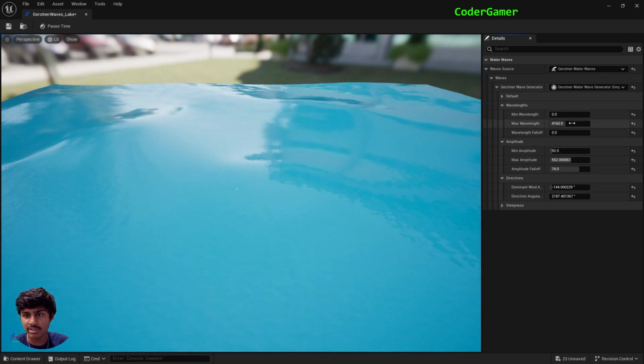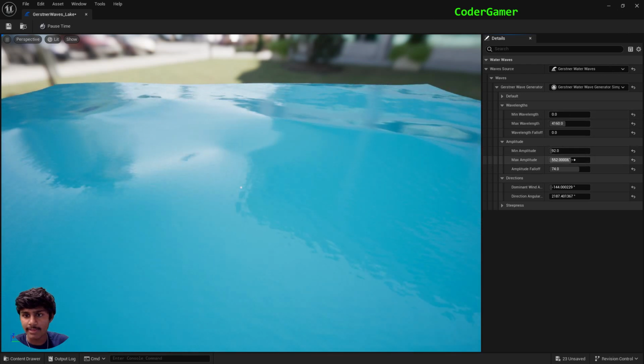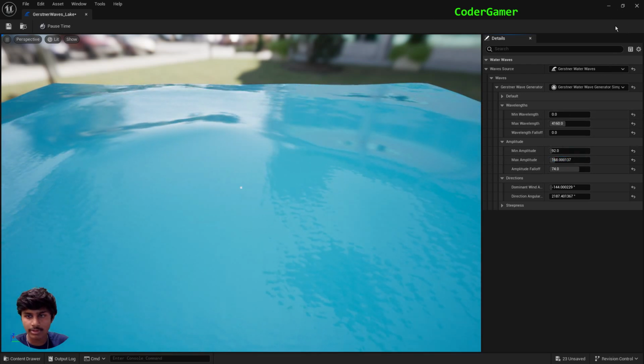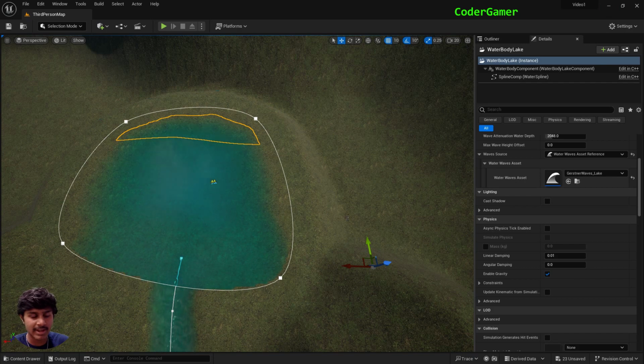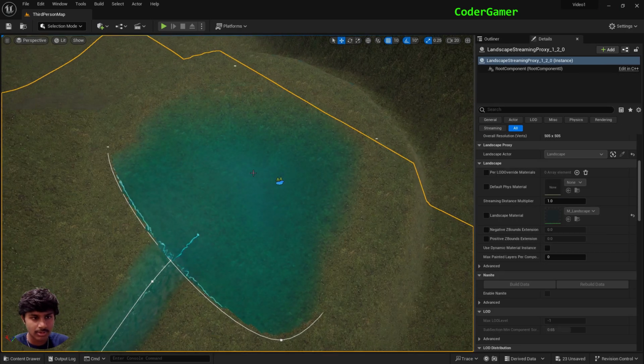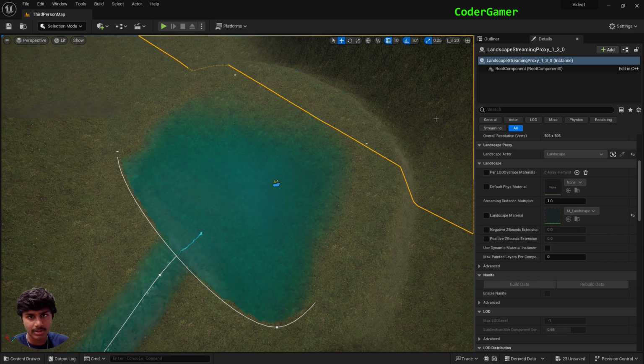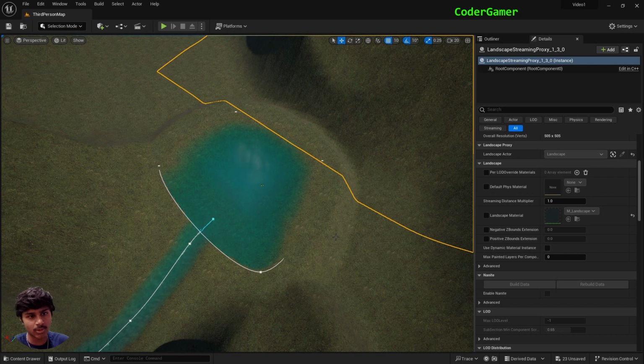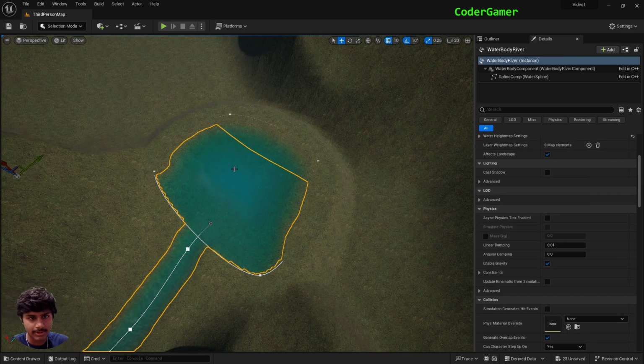So we can change things like the wavelength and the amplitude. So for now, let's say something like that. And you can see there are little waves. And I think, for the most part, that works for a lake.